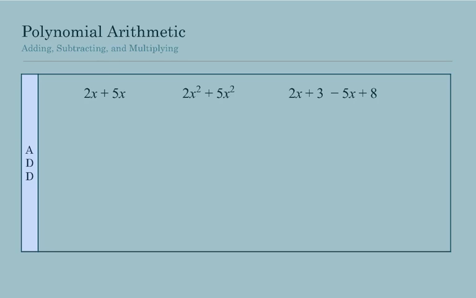Now, if you remember what a like term is, we need something to have the same variable and the same exponent on that variable. So in this case, our variable is x to the first power. There's an invisible 1 there. And this also has an x to the first power. So these are like terms. We can put them together.